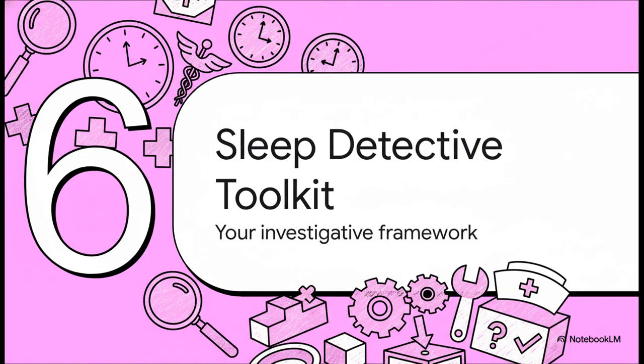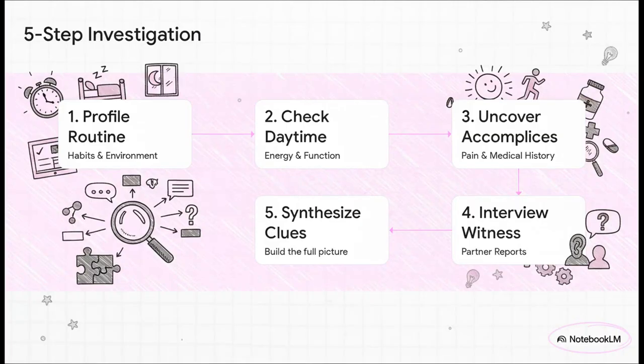So we've done the work. We've gathered evidence from the routine, the daytime clues, those medical accomplices, and our night witness. Now it's time to pull it all together and build our sleep detective toolkit. And here it is, your 5-step sleep investigation. Seriously, think of this as your new go-to protocol. It's simple, it's memorable, and it makes sure you never miss a critical clue. 1. Profile the routine. 2. Check the daytime. 3. Uncover accomplices. 4. Interview the witness. And 5. Synthesize all those clues to see the complete story.